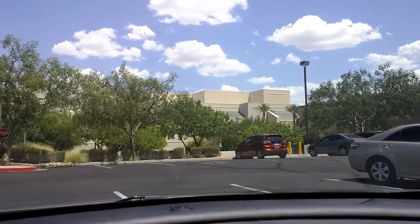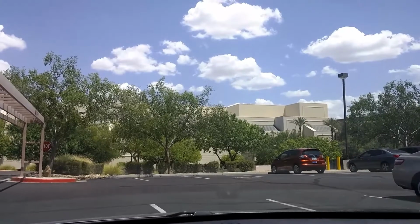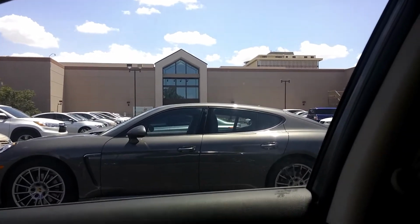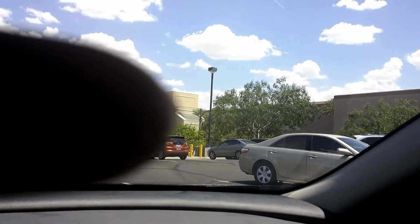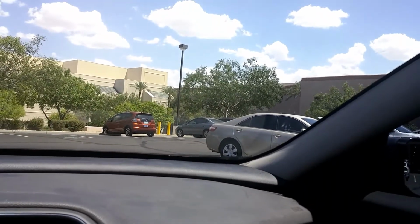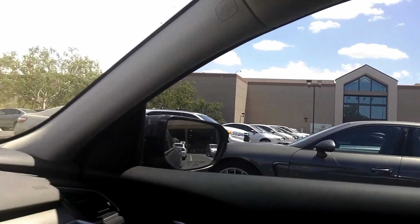But again, I'll post a link down below, and you can take a look at Scottsdale Fashion Square's website and their redevelopment pages. You should be able to find the gallery so you can look at the concept art, because they are planning to also at least remodel the luxury wing, which is this wing, which begins down over that way, because there's Macy's, and you can see the mall right there, and just past that is where that wing begins. So it'll also be interesting to see how the aesthetics of this wing will look, and if they plan to remodel the other two wings of the mall.